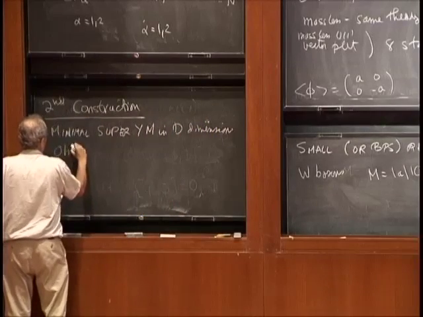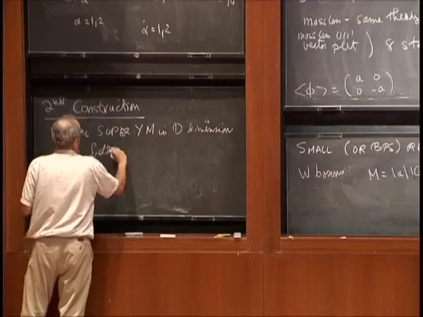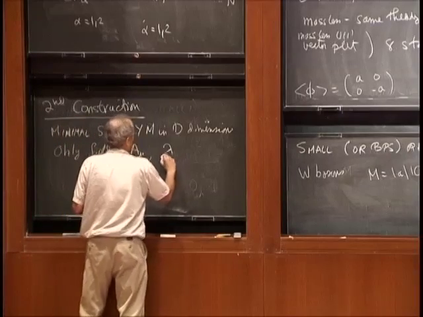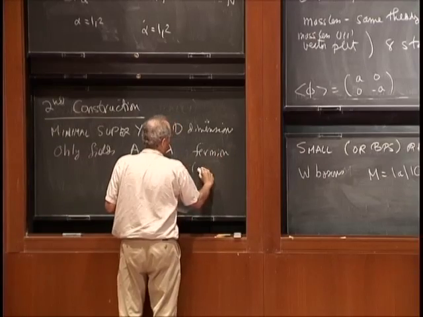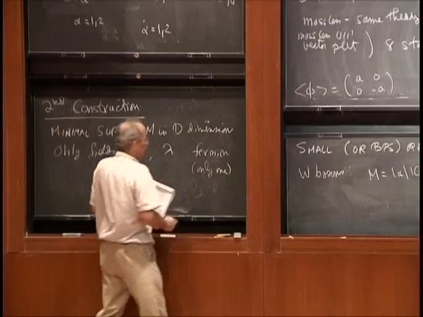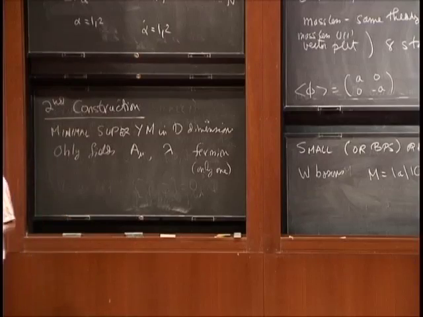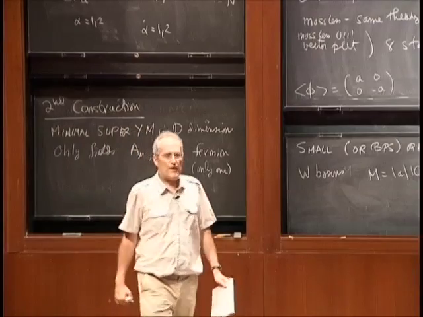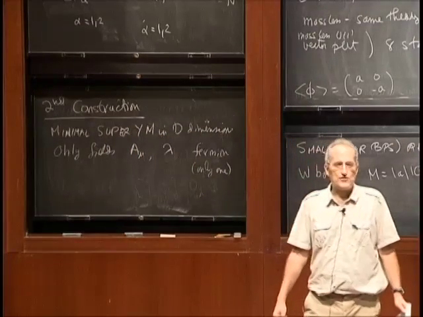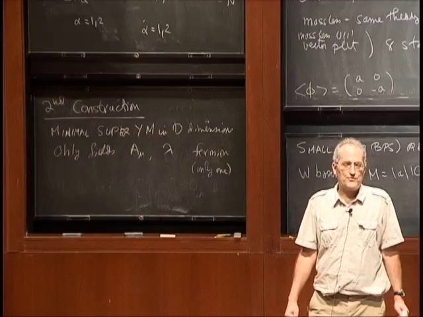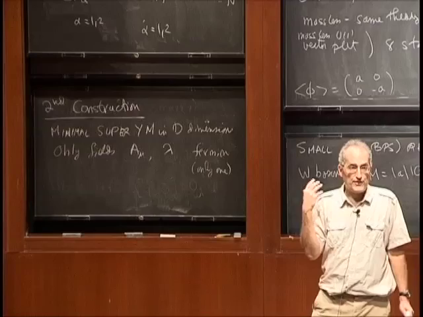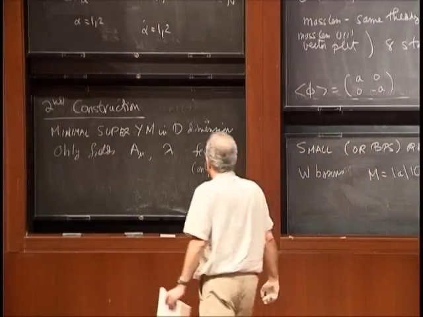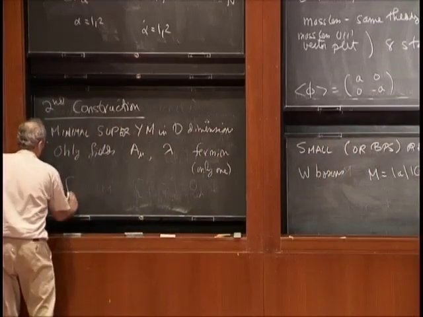The only fields are the gauge field A mu and also lambda, which is a fermion. And we'll take only one. We'll take the smallest possible fermion. But what that means depends on the dimension. We're going to do this in d dimensions. In some dimensions, lambda can be Majorana. In other dimensions, it can't be. But whatever the dimension is, we'll take the fermion of the smallest possible dimension that's allowed by Lorentz invariance. And then we write down a Lagrangian, which is just the minimal one.